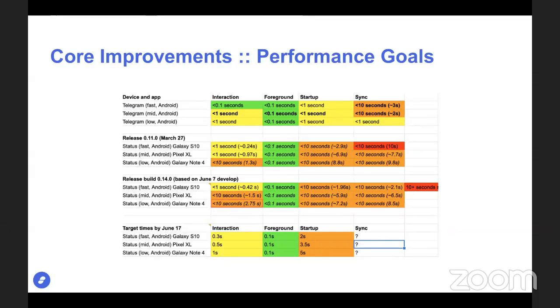Essentially, interactions for us is when you tap on a chat list until you see all the messages. And right now, to make the whole interaction a bit smoother, we delay loading messages while the navigation happens, so it doesn't interfere with this animation and this kind of touch response. Since we delay them, they appear further away in the timeline, so it looks like it's slower. But we also need to fix this rendering issue with the chat messages that we found, so I hope they will return to faster numbers.